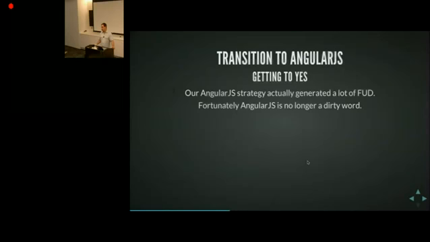That's not necessarily the political strategy I would recommend, except that at the end of that 6 months, we released that first version, that sort of side-by-side version. It worked perfectly. Nobody thought we could do it that quickly, and we had trained a bunch of new people. And at that point, AngularJS was no longer a dirty word.